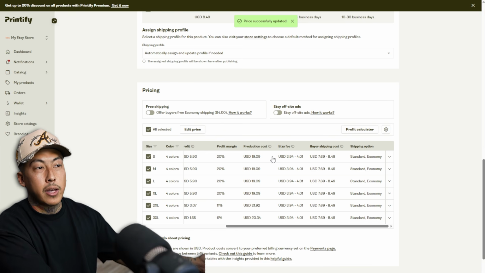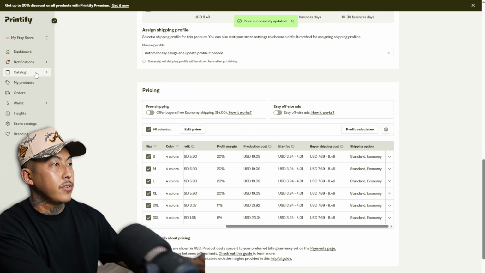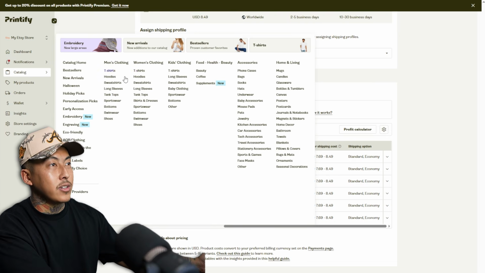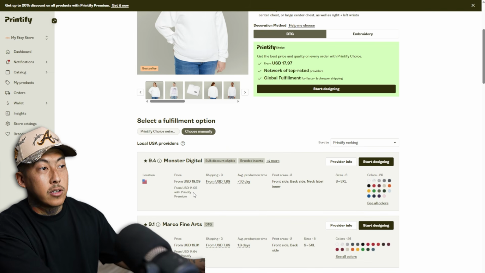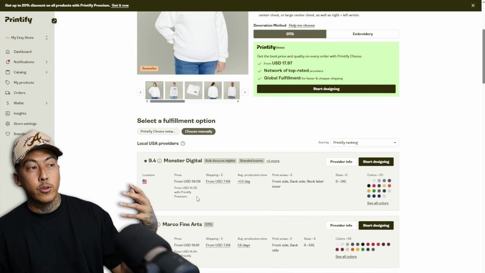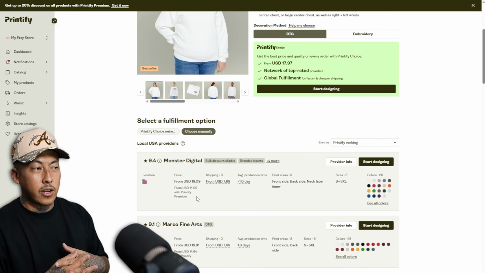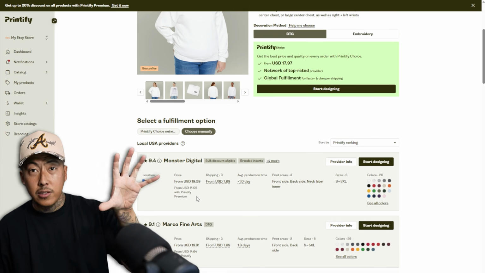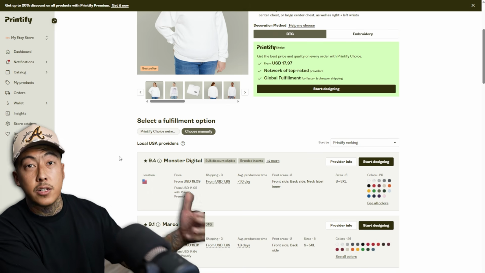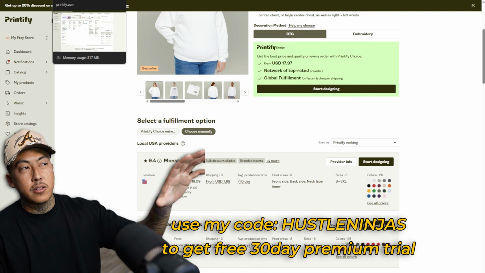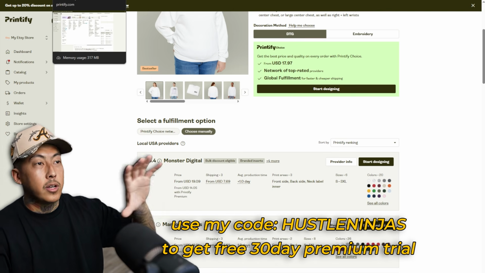So I don't have the premium plan on here so that you guys can see the difference, which I typically didn't show you guys to begin with. So I'm going to come back over here. As you can see, it's like $19, but as low as $14 with the premium account. Premium, I think, on average is like $30 a month. So if you sell at least 5 sweatshirts per month, it's already ideal for you to go ahead and get it. If you're taking this business seriously, go ahead and use my code and just go ahead and get it.